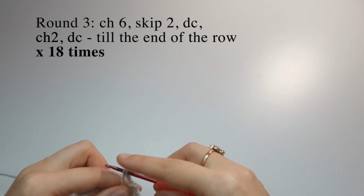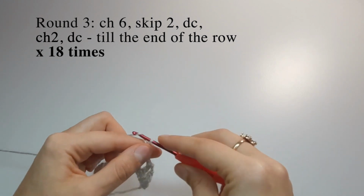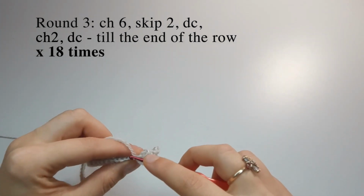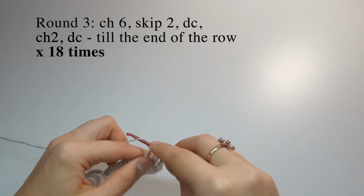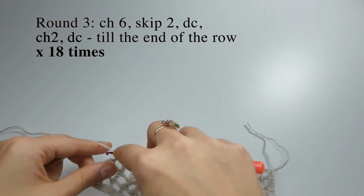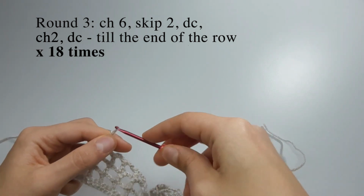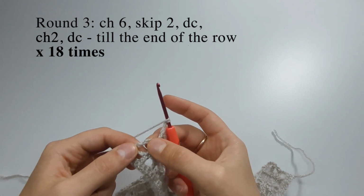And this round I will repeat 18 more times. In the next round, you will need to finish with the last double crochet in our chain 6. To do so, make the double crochet into the third chain.